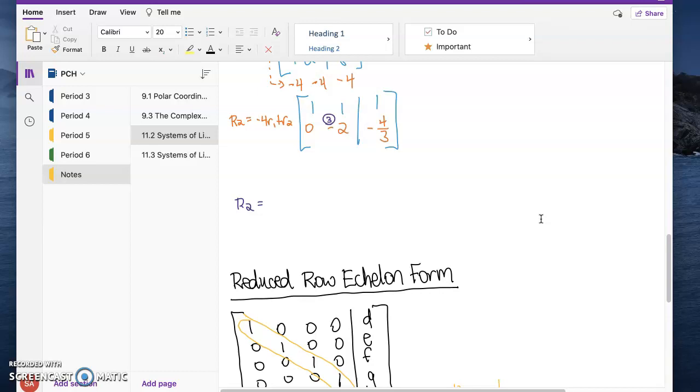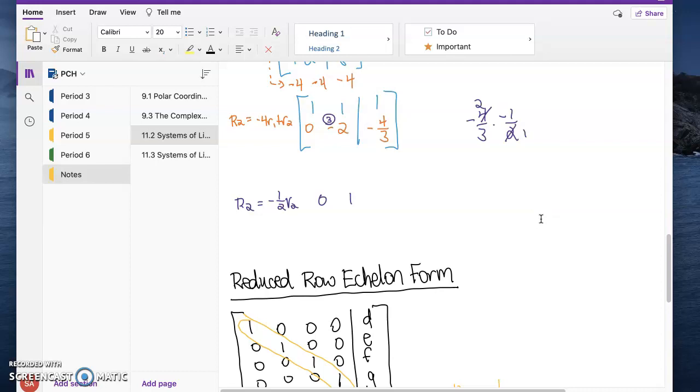So basically when I want to create a 1, I'm going to just multiply the current row by whatever is going to create a 1. When I want to create a 0, I'm going to multiply a different row and combine to make 0. Okay? So if I multiply by -1/2, and you probably don't need to do this, but I'm really tired, so I'm going to do it off to the side. I'm going to multiply the -4/3 times 1/2, and I'm going to get -2/3.